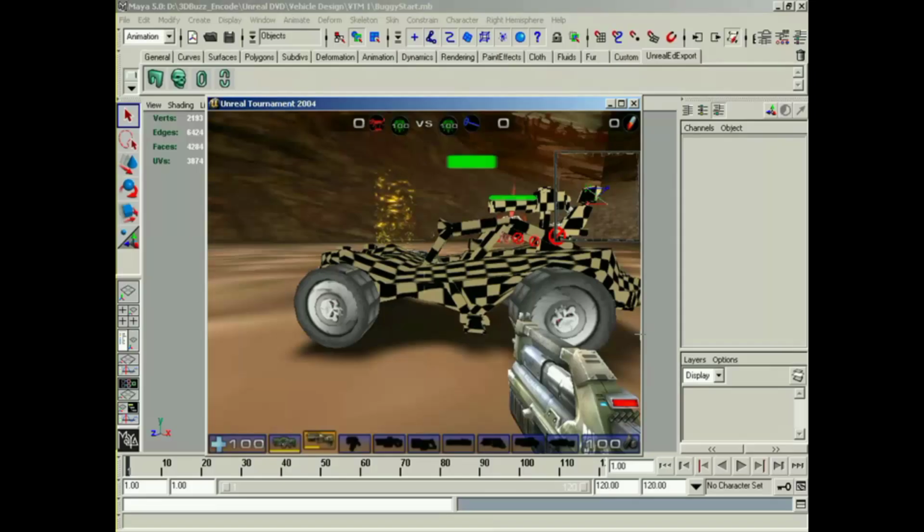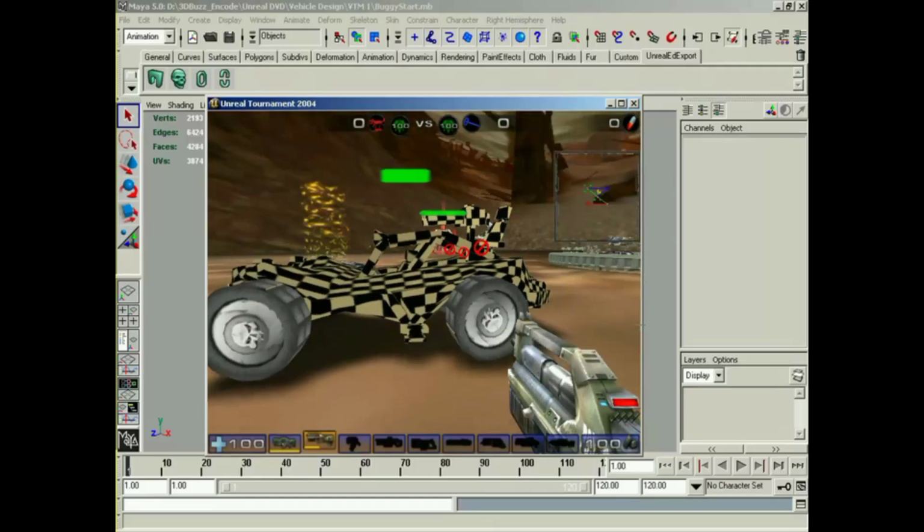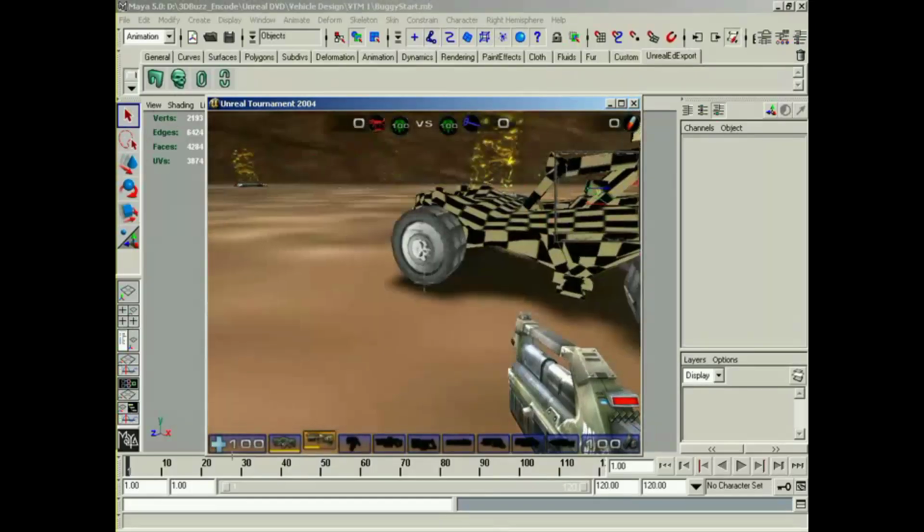And let's go ahead and talk about this incredibly sexy texture. As you can tell, it obviously took a lot of time to do it. Not. Basically, we're out of time. We were really running tight, and we did not want to miss the opportunity of giving you guys a vehicle tutorial, how to get it all rigged up, set up, and into the game. So we could spend our time on texturing the vehicle, or we could simply throw on just something really fast.